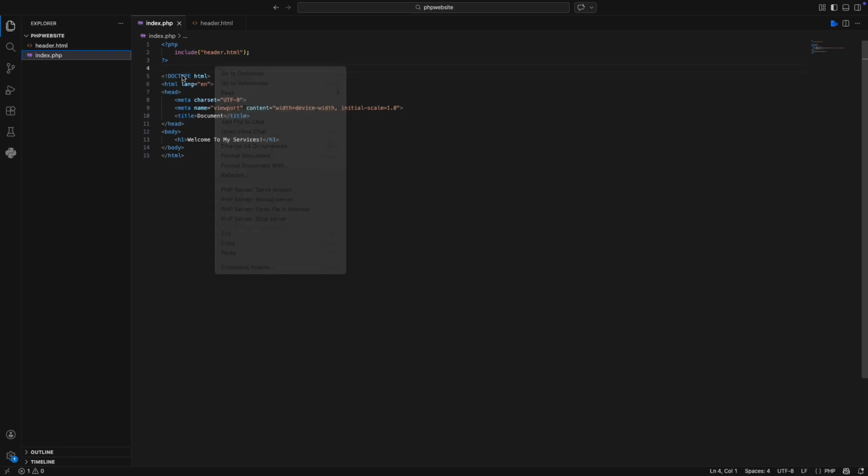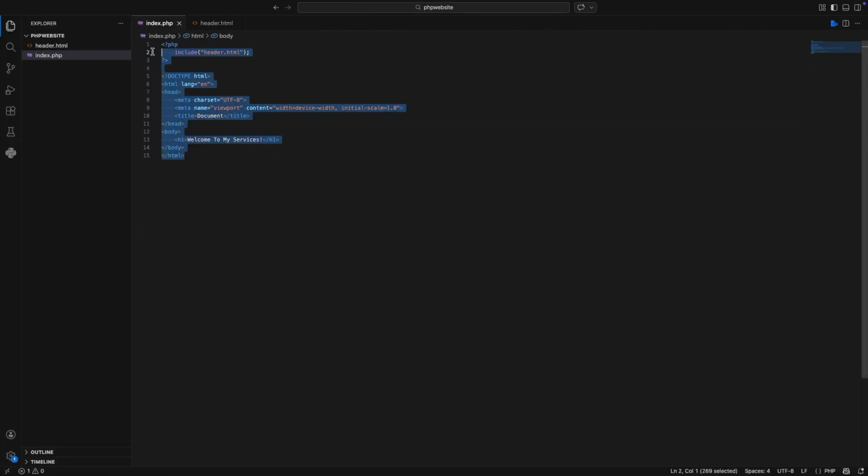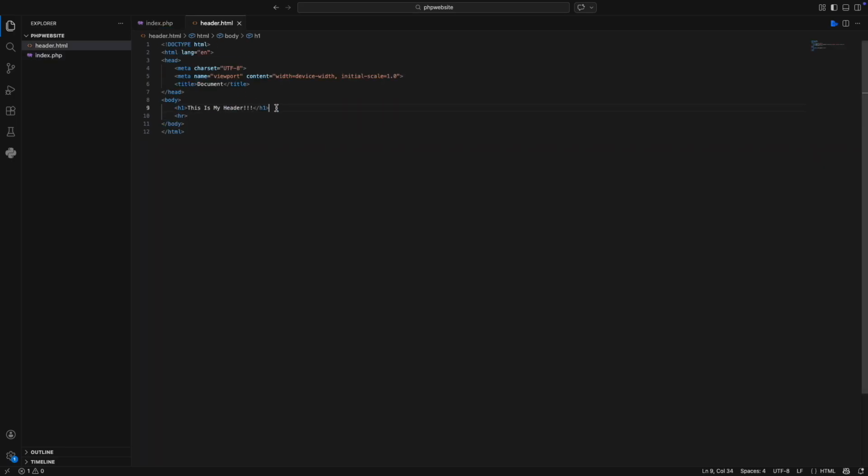So I'm going to open my index.php. Let me just get it up real quick. Here we go. So this is my index.php, and as you can see, it says this is my header, which is the HTML file we just pulled in, and then this is my services, which is the file we wrote. So if we go to our code, nowhere here does it say this is my header. It says this is my header over here.